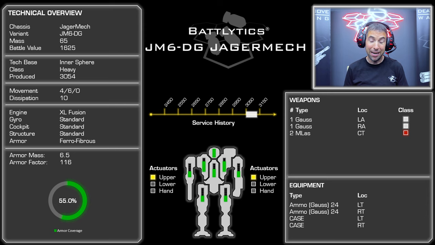It moves 4.6. It's got an XL engine. It still only dissipates 10 heat, which I guess isn't a problem with this design, but no double heat sinks. The only other fancy gear that it has is ferrofibrous armor, but it is still woefully under-armored, 6.5 tons for a total armor factor of 116 pips. So this thing is really not doing so well in terms of the armor department, as you can see from the center diagram. But weaponry, it's very scary.